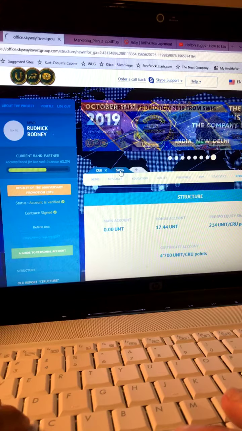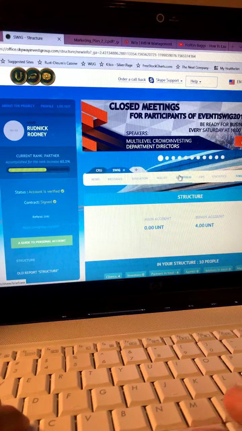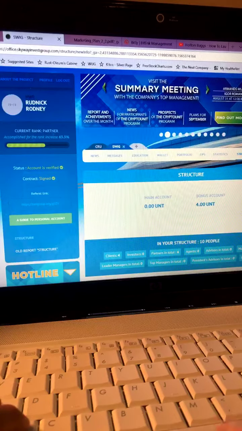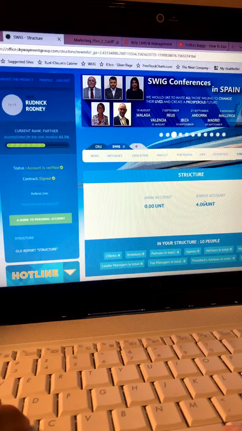But today was a little bit different, right? I clicked over onto this tab for the first time, and I noticed that I had $4 units inside of my Swig wallet as well. So I can transfer this over, but let's say you give somebody your Swig account, and then they want to transfer money over into their crew account.